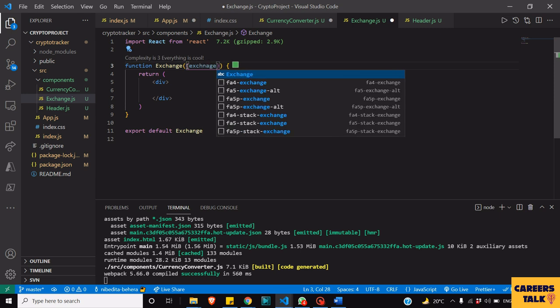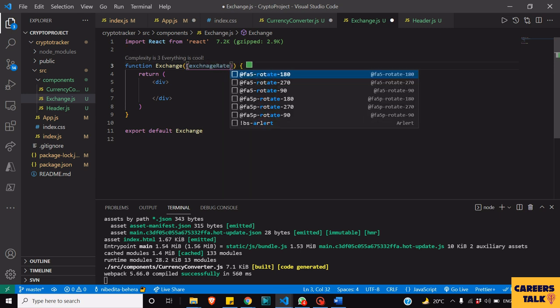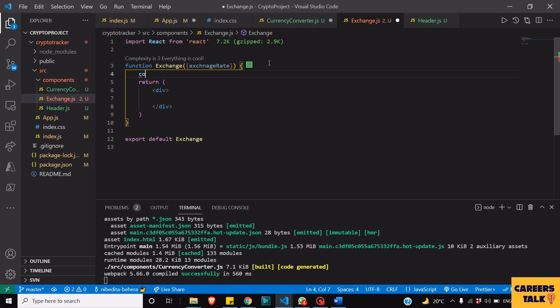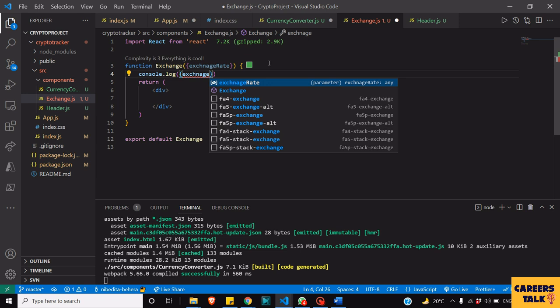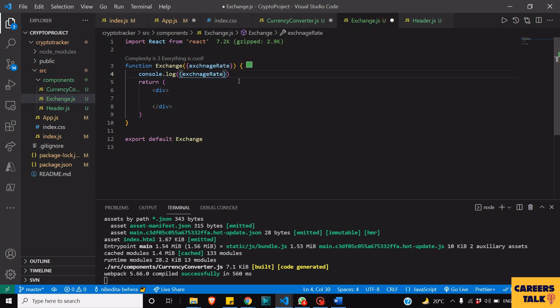Exchange rate, and we will console this one first. Great. And what do we need to return? We need to return this exchange rate in our site.